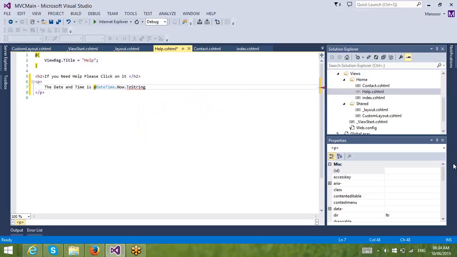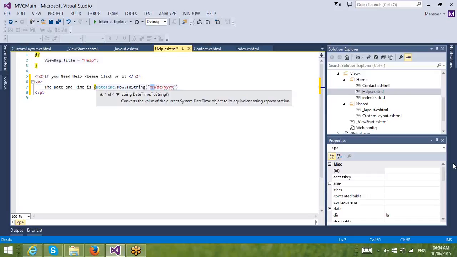Yes. Start the bracket. In the double quotes you put, write it as MM. Capital MM use. MM slash dd, small dd. Slash yyyy. Four y's you use. Give a space there.